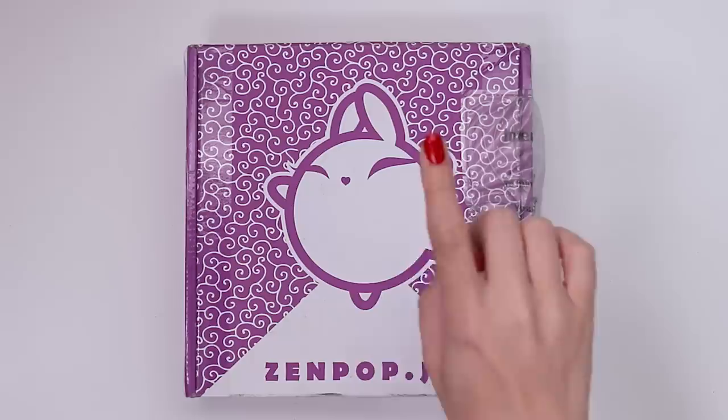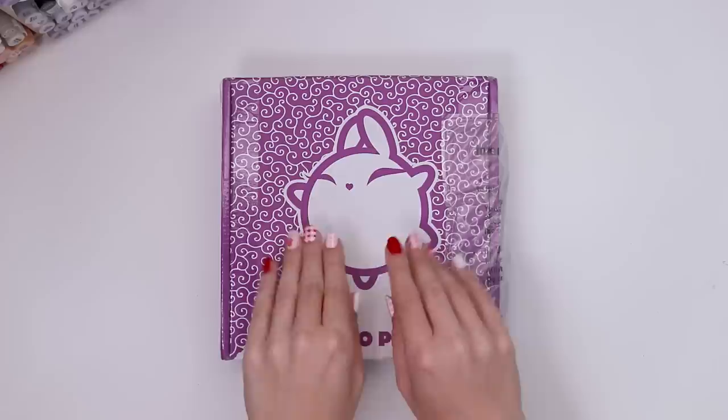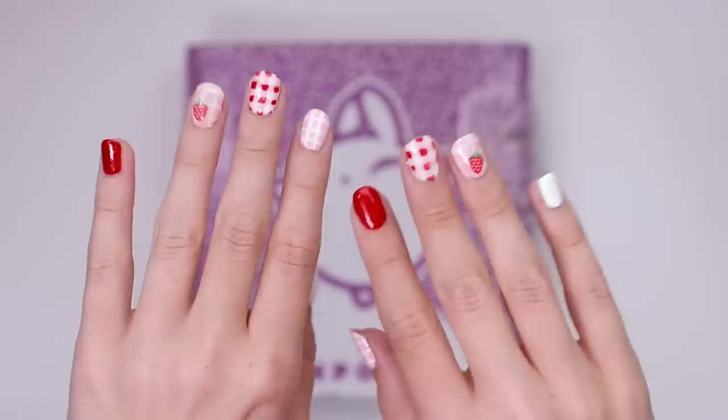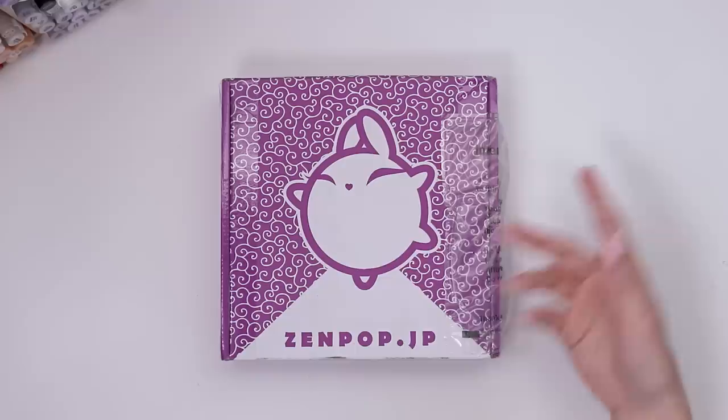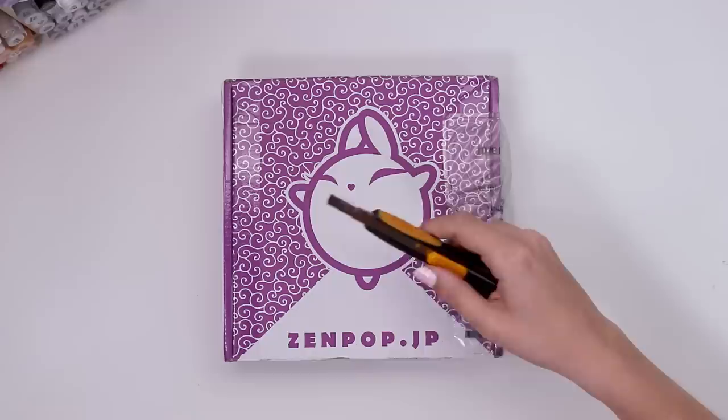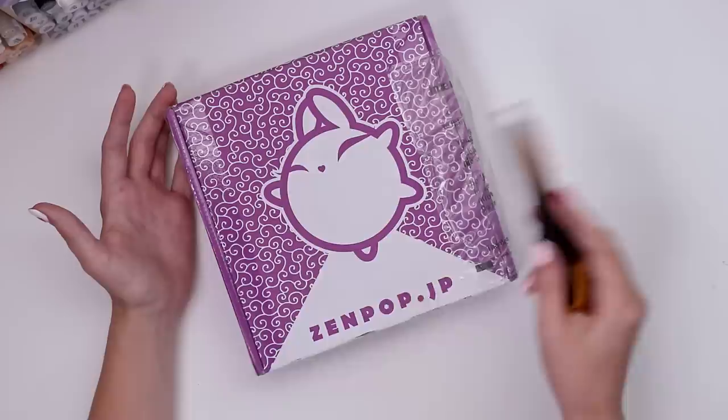I just caught a glimpse of this finger in the viewfinder and I'm like, why is there blood all over my hand? No, I just did something a little new with the art. I've never done strawberries before and I got a little excited and did a different design on each finger — not my usual vibe but I'm learning to love it. I know I have a habit of matching my nails to what's inside boxes, but I literally don't know what's in this box. So if for some reason it's strawberry themed, it is completely random. I really don't think it's going to be, but you'll never know.